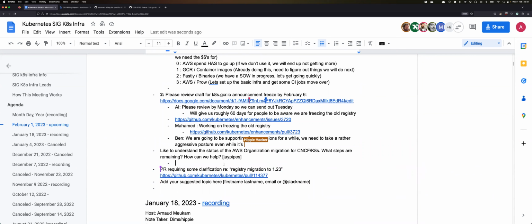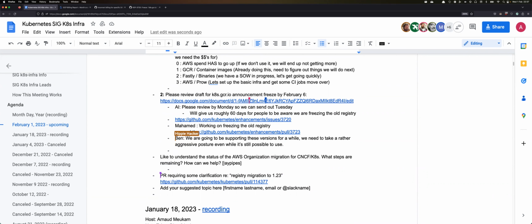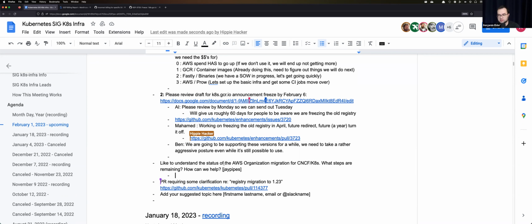Yeah, that's the idea from my perspective, right? So we'll freeze it in April. At some point in the future, we'll redirect it. At some point in the future, Google refuses to serve that domain. But that's kind of where I see it in a year's time, for example. I couldn't tell you even if I wanted to what the plans are for GCR's future, but in any case, at some point, the project will want to stop paying to host these things redundantly that no one's using, or that there's very limited usage on, when you can fetch it from the new location.